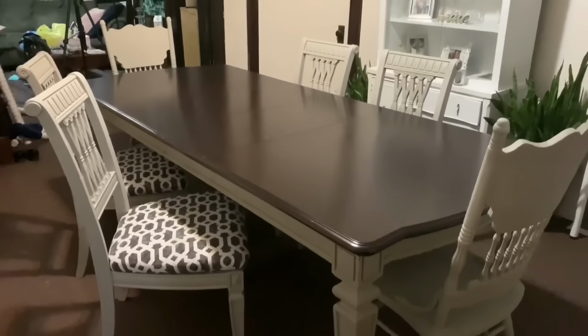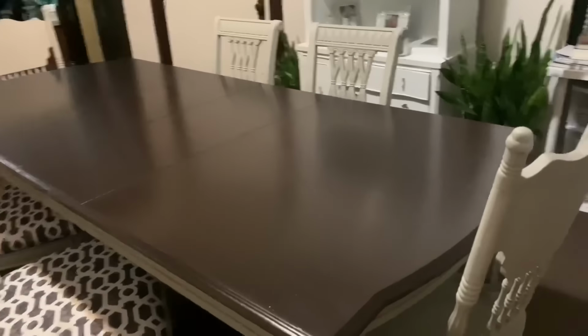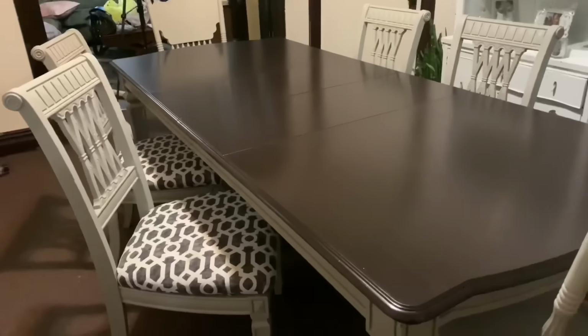As you can see, this is the final reveal. I love the gray. I love the gray. The chairs are beautiful. They're simply beautiful. They really are. So it just brought new life back into the space. I really like it. And it ties in so well with the decor that I already have.